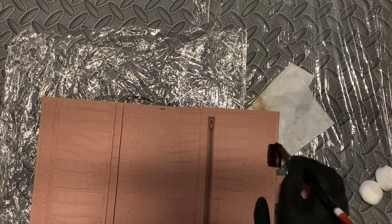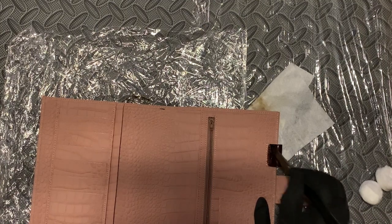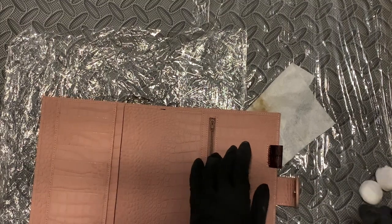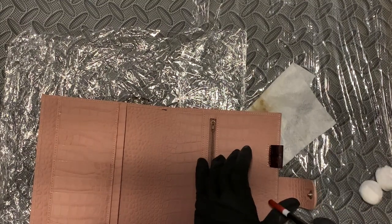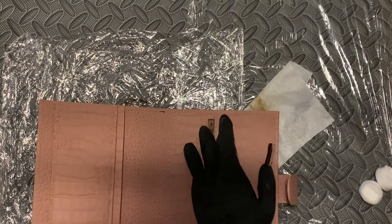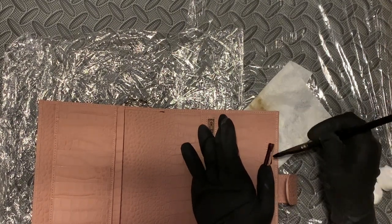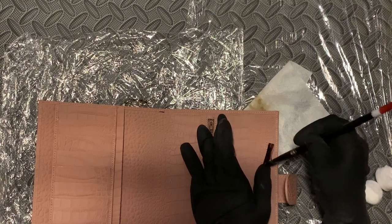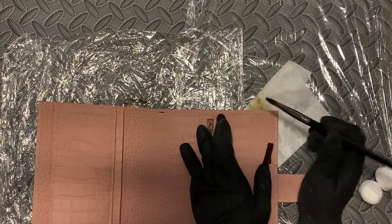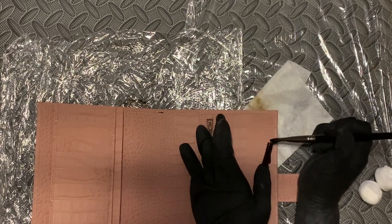And I was using a brush to apply it because the dauber, like I said, soaks up so much of the dye. And even if you look closely, as I started to use the paintbrush and apply the dye, it was rolling and transferring already onto different parts of the pen loop because it's like water. It's very liquidy. So as I move on. And I did the pen loop first, but there was no turning back after I did this.